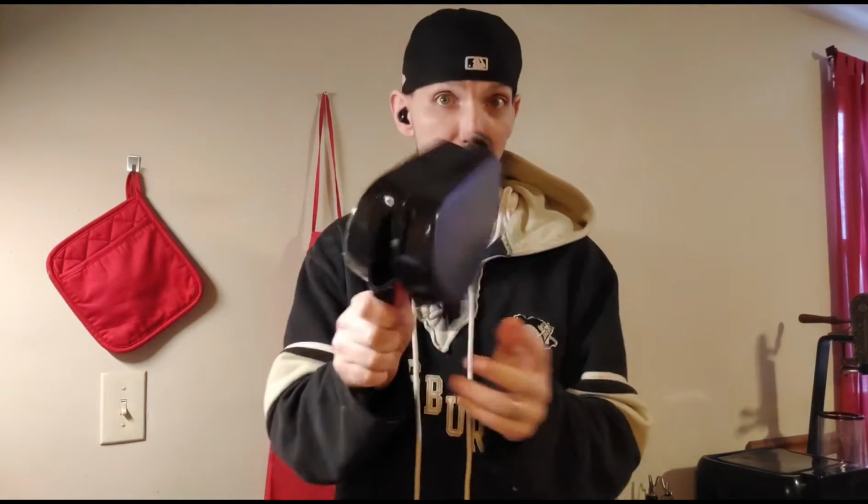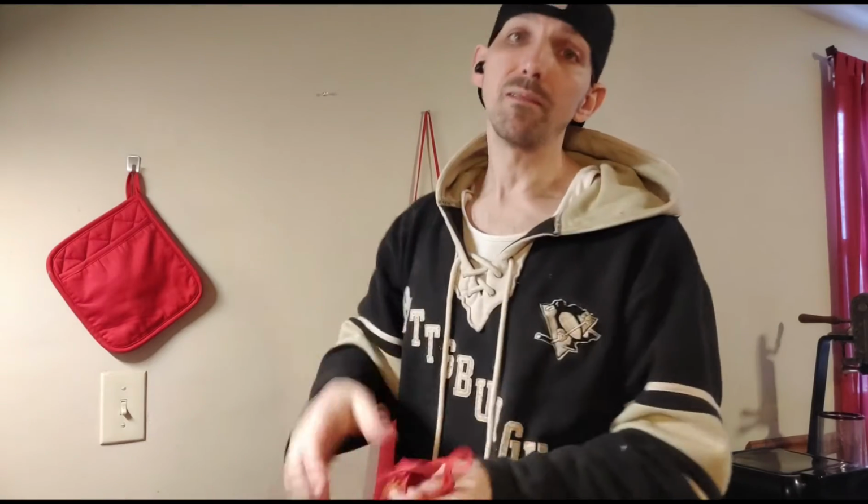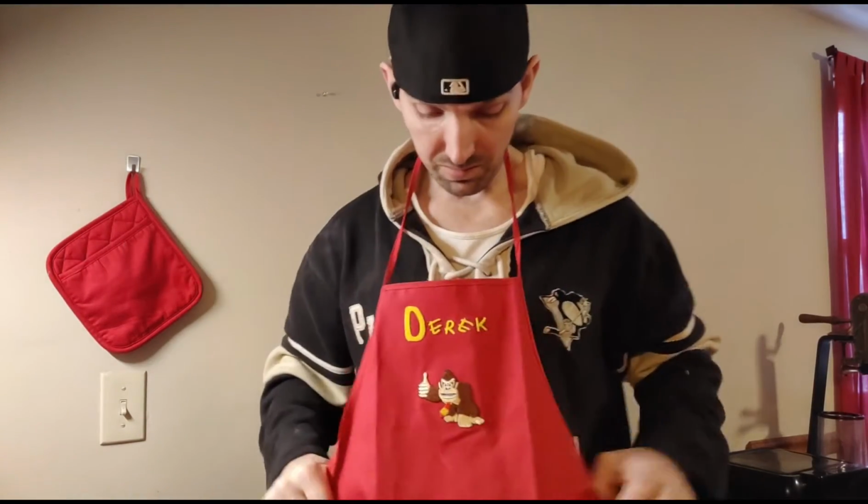Alright, got a new omelette frittata pan. We're going to use it to cook an omelet. So, things you'll need, easy. Take about 5 minutes total.